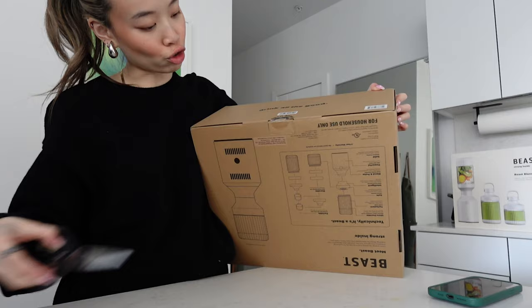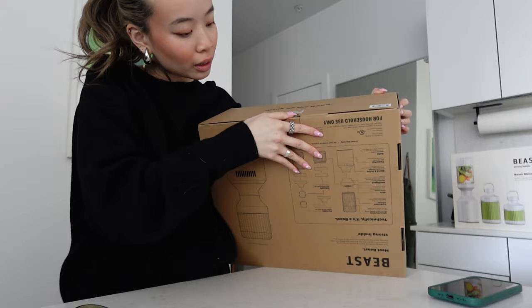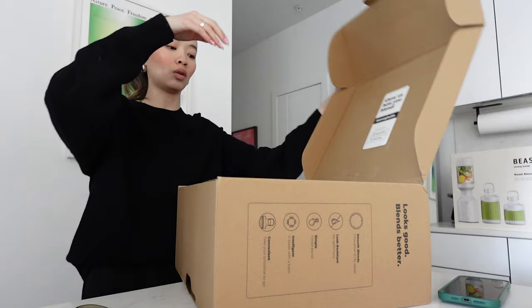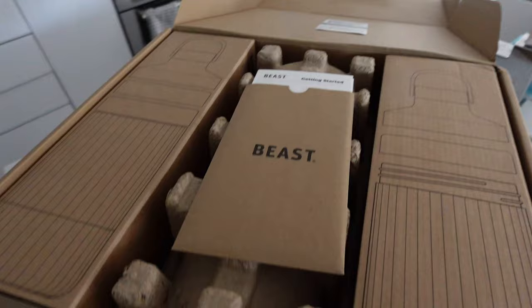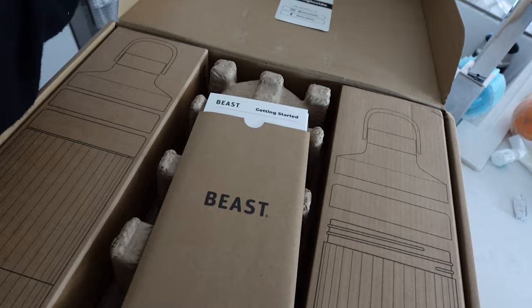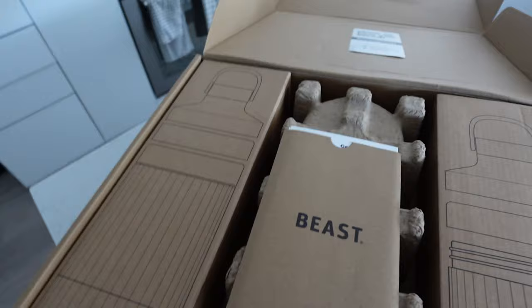How do I open this? Oh, open here. We love it when a box comes with instructions. Okay, so that's nice. Okay, it opens that way. It's a whole open up. Oh shit. Look at her. So it kind of opens up like this. Show us you blend. And then you have all of these. Okay, so I'm gonna show you guys. Give me a sec.